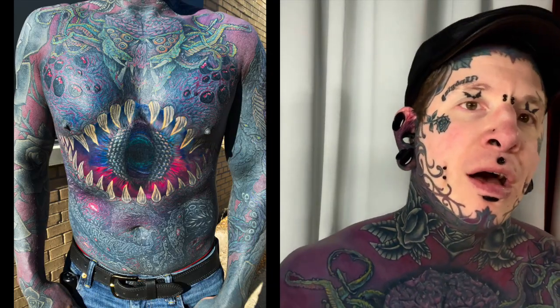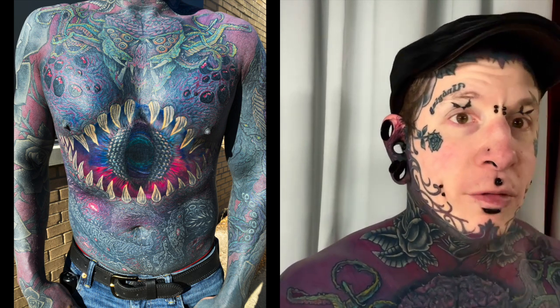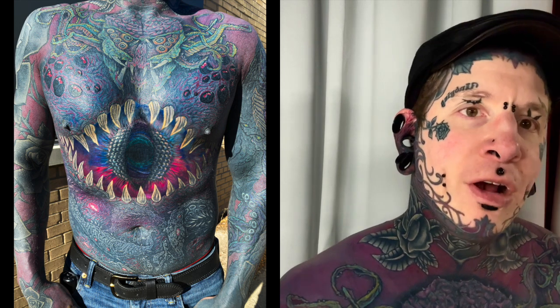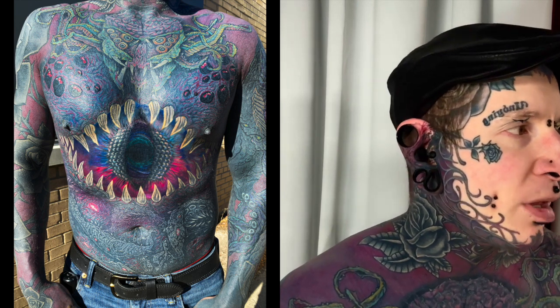But for example, when we did the blackout on my eye tattoo, over top of the fly eye pattern, the sunflower pattern, whatever you want to call it, that black in there was still healing when we hit it with the color. The top layer wasn't, but I could tell deep down when we touched it again, it hurt more than it should, and it didn't take very well because it wasn't fully healed. Somewhere deep down, sometimes it takes a little bit longer to heal the deeper layers, usually when you're working on scar tissue.